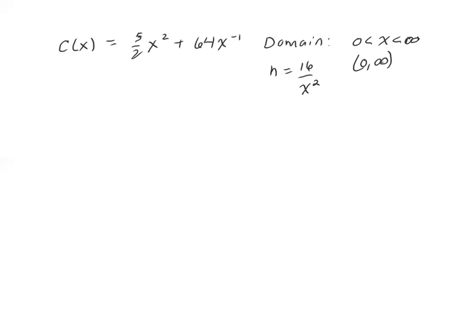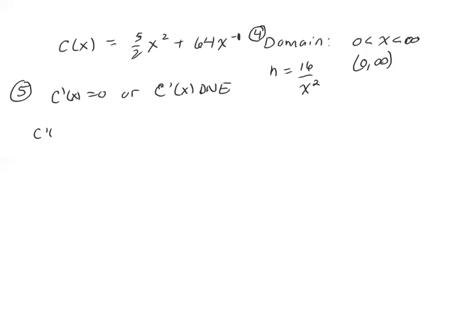So this is not defined on a closed interval, it's defined on an open interval. So the only locations that I can look for to find minimum values for cost are critical points. That was step 4 in that checklist. Let's go on to step 5 and find those critical points. I'm going to find where the first derivative of the cost equation is equal to 0, or does not exist, which means I need the derivative.